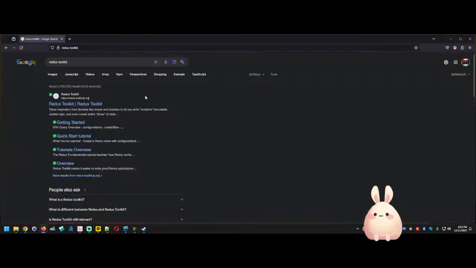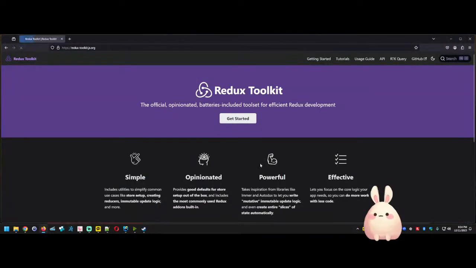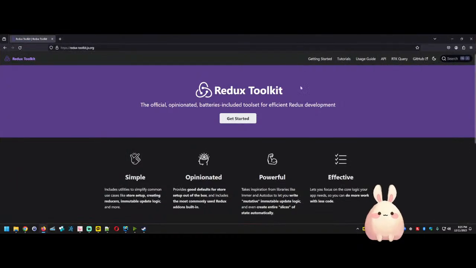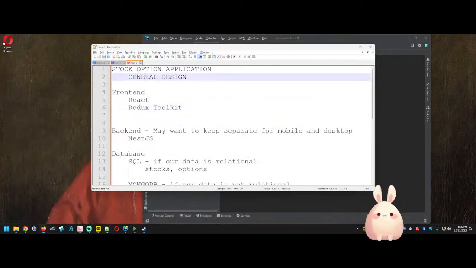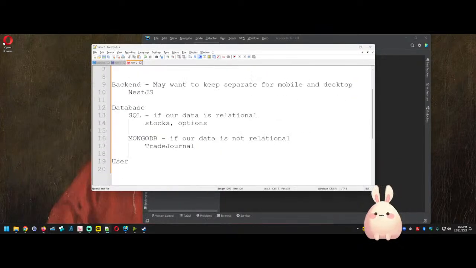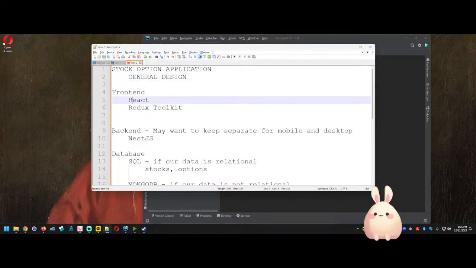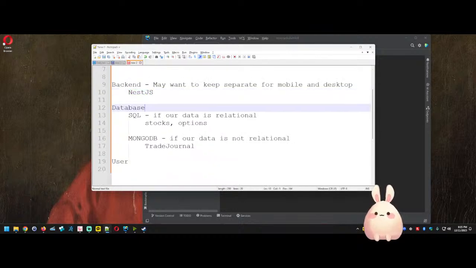So I would start here. And again, this is my approach. Everyone's a little different in how they approach things. But I would start here with knowing your React, your Redux, your back end, and how you're going to do your database.